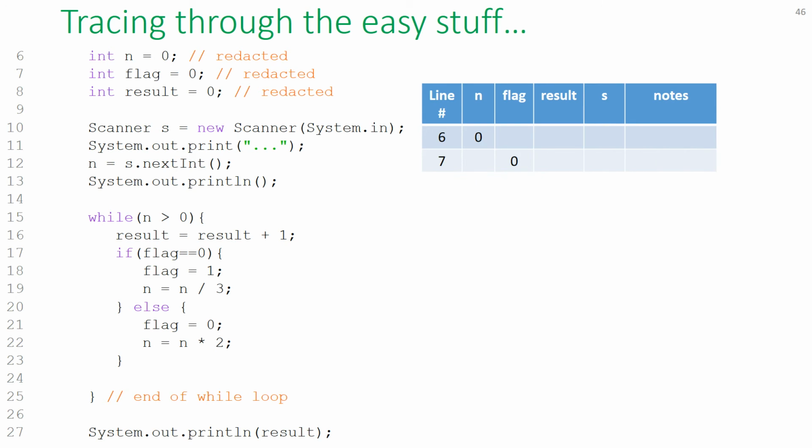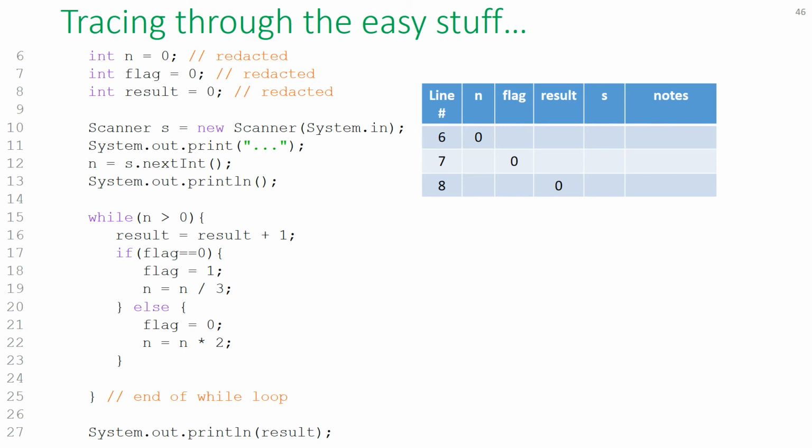What about the next line? Well, building block 0, right? Sequential execution of a bunch of statements, one after the other, in the order they are written. So after line 6, I go to line 7. No big surprise there. A variable flag comes to existence and is assigned a 0. We are good. Line 8 is going to be the next line to be executed. Again, sequential execution, and result gets a 0.